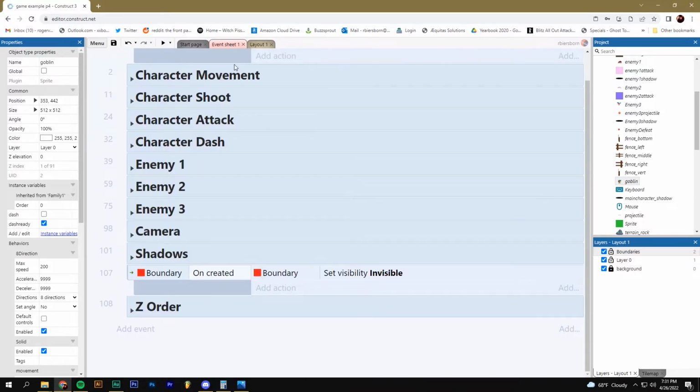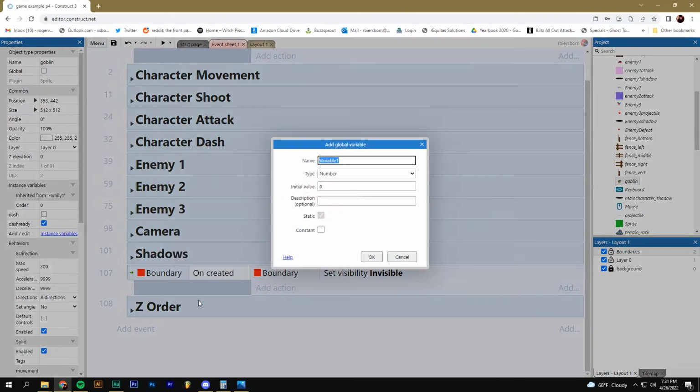And the way that we create a global variable is by going to the event sheet and we right-click anywhere in the white space of the event sheet. And you'll see in this menu, there's an option for Add Global Variable. Let's click on that. We're going to make two global variables for our player character's life system. The first one is going to represent the maximum amount of HP, or hit points, life, that your player character has. I'm going to call this max_HP. It won't let you do spaces, so I did a little underscore. HP here stands for hit points or health or life total.